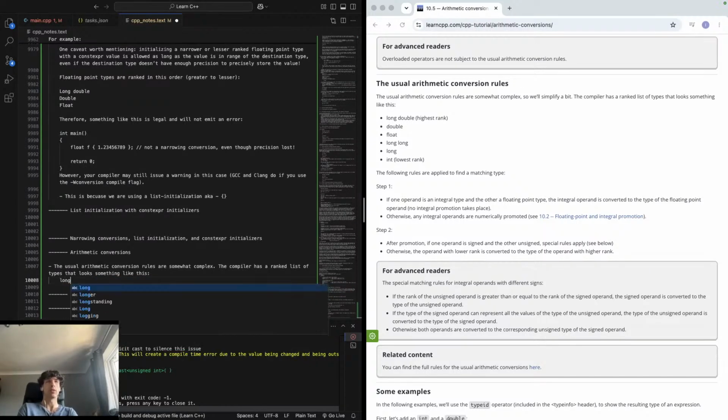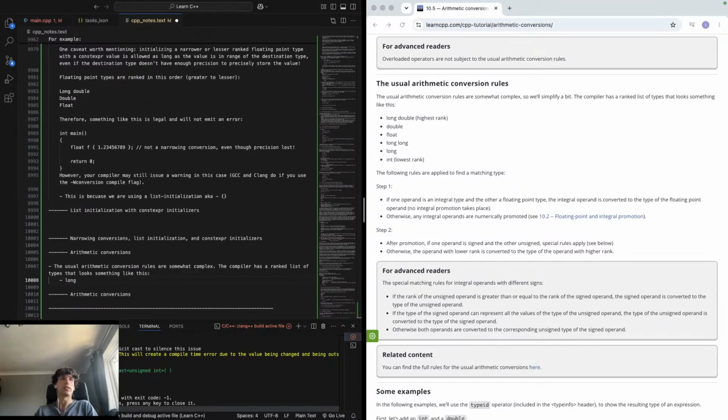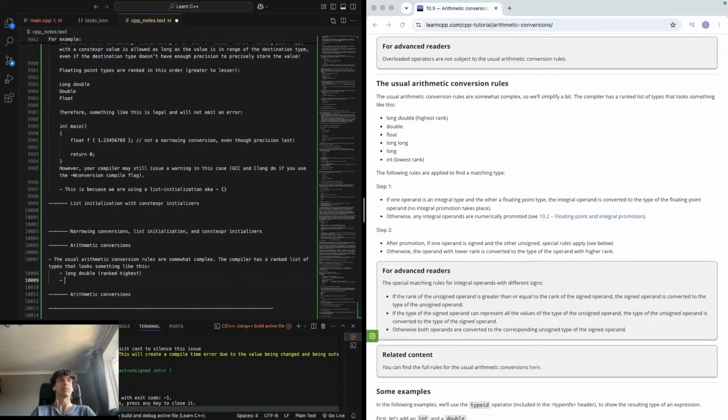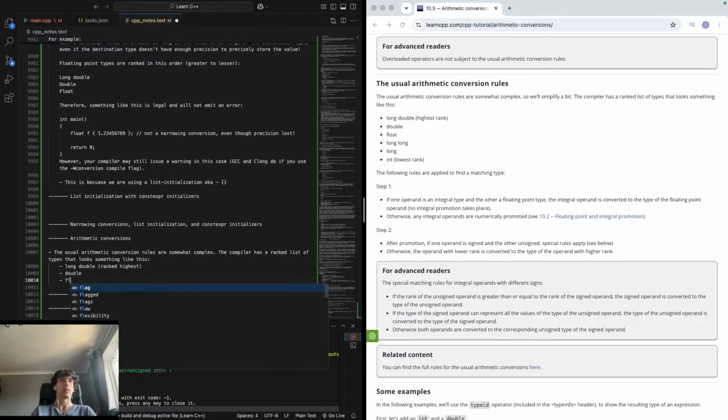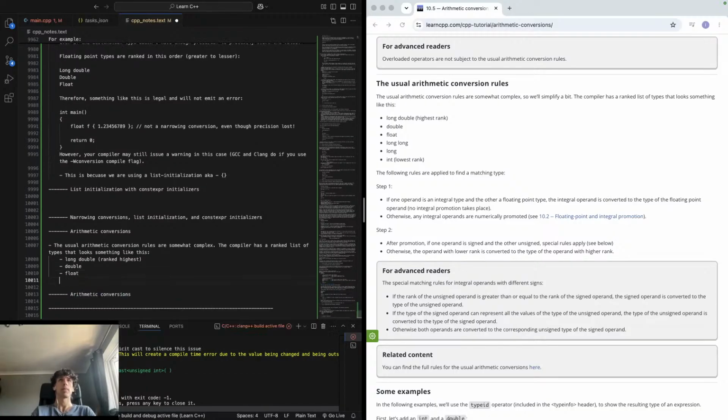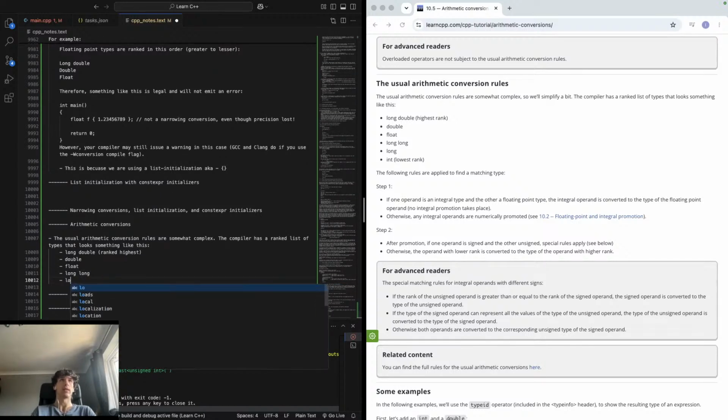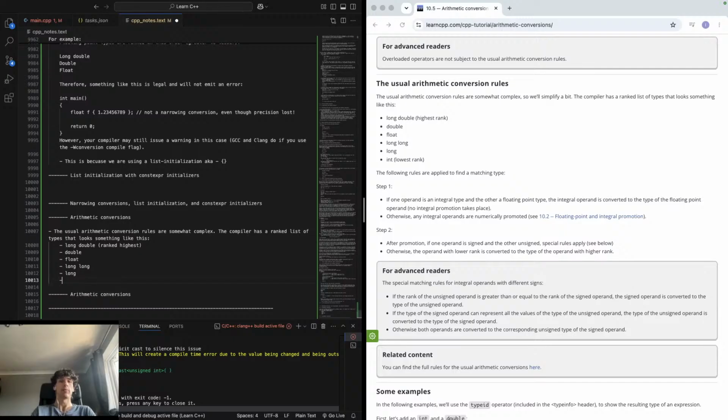So long double is first, then we have a double, then we have a float, then we have a long, and then we have int.